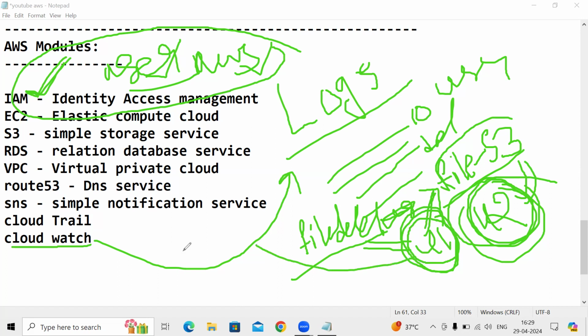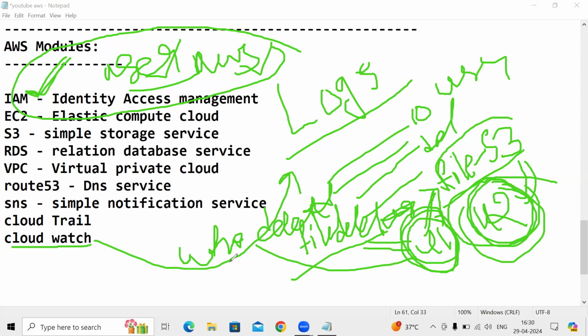He will get one question: who deleted my file in the S3 storage?